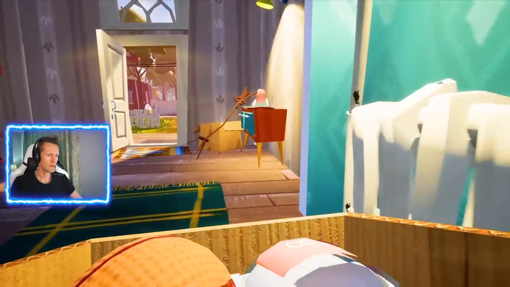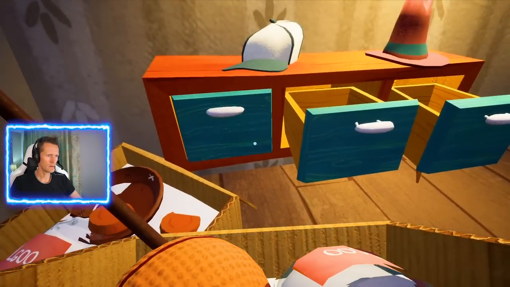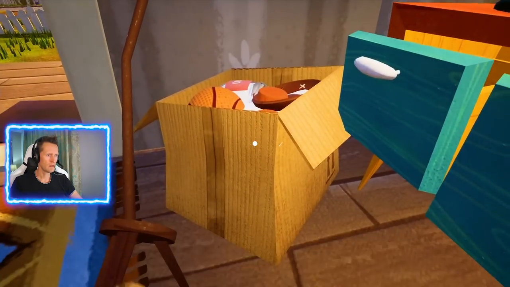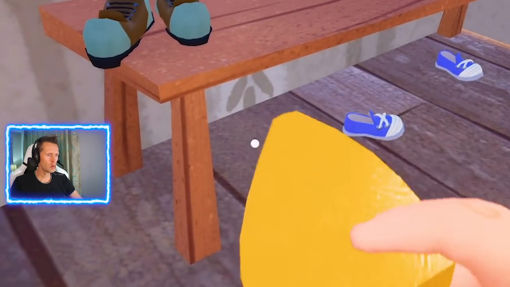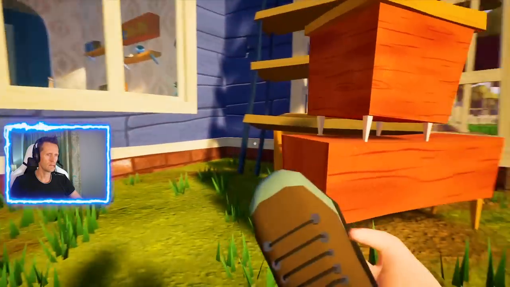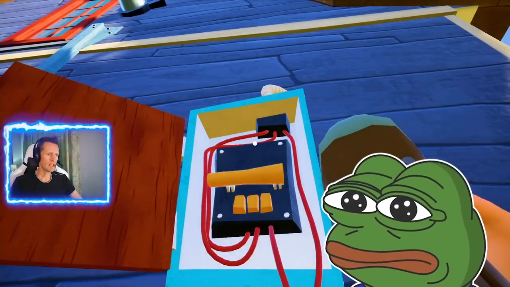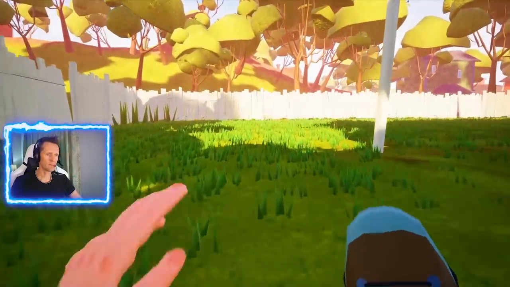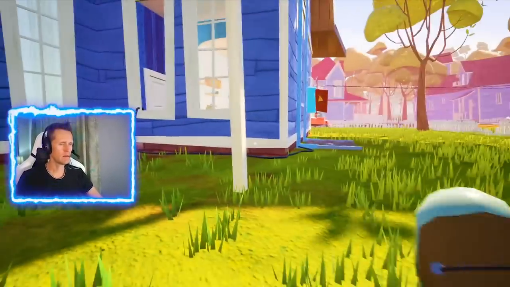I cannot open this. What's in here? Nothing? Oh, these are the red shoes we saw outside at the car crash. Looks like he switched the electricity back on. And now he's chasing me somewhere. I hear the music. I don't see him.